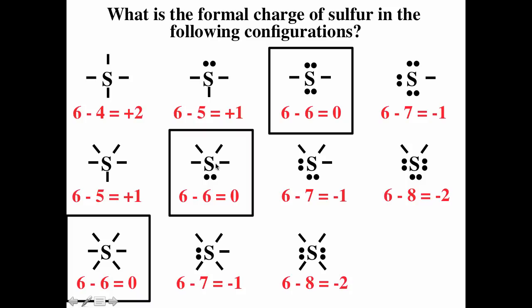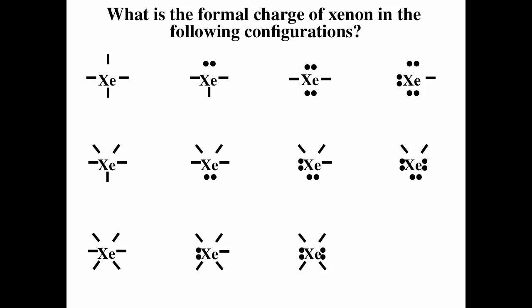Here sulfur is surrounded by 2, 4, 6, 8, 10 valence electrons. Sulfur is in the 6th column, so that's why we start with the 6 minus 2, 3, 4, 5, 6. Formal charge is 0. But you cannot do this with oxygen because oxygen is in the 2nd row, and so it cannot have more than 8 valence electrons. And so we can see that formal charges rationalize some of the exceptions to the octet rule, right? We saw boron with 6 valence electrons, 3 single bonds was stable because it had a formal charge of 0. We see that sulfur, sometimes with more than 8, gets a formal charge of 0 and is also stable.